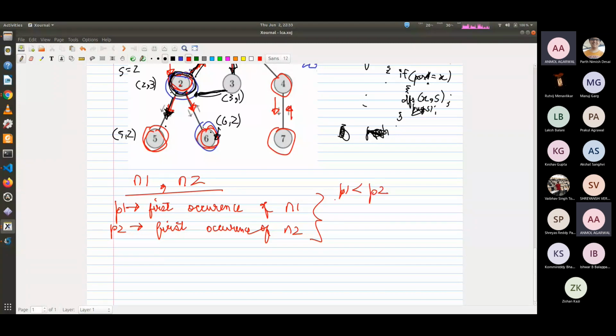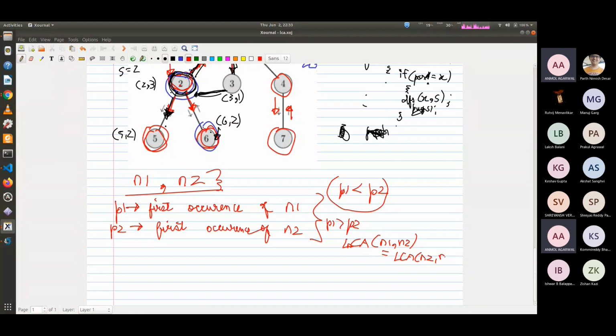If P1 is greater than P2, then you can just swap N1 and N2, because LCA of N1 and N2 is the same as LCA of N2 and N1, right? So without loss of generality, let's assume that P1 is less than P2. Now let's think about what sort of nodes will be present in the positions between P1 and P2, right?